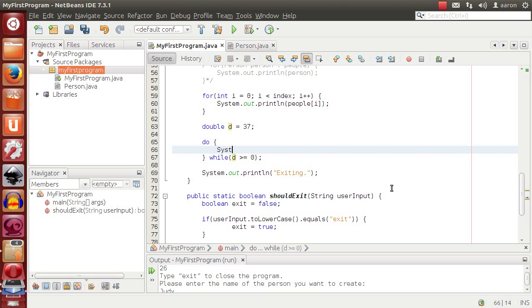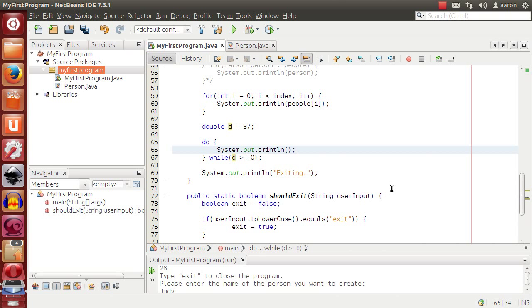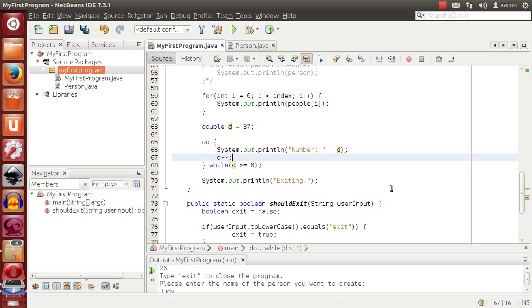So I'm just going to say System.out.println number d minus minus.